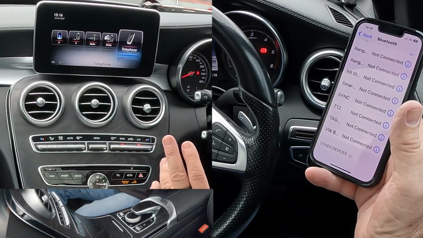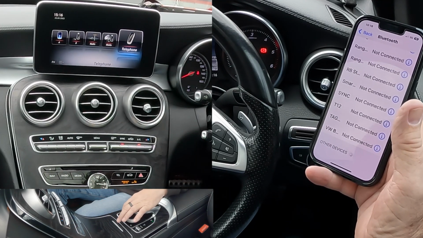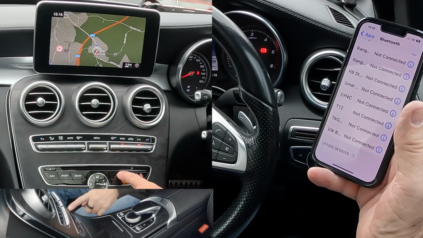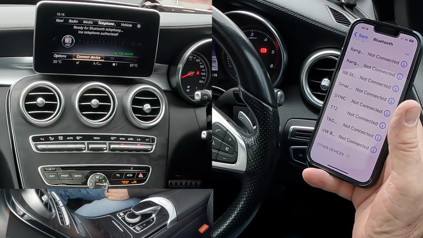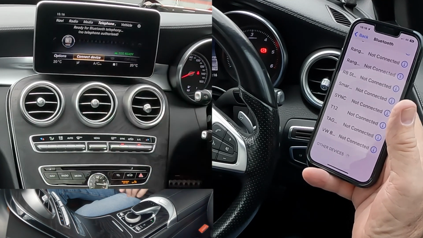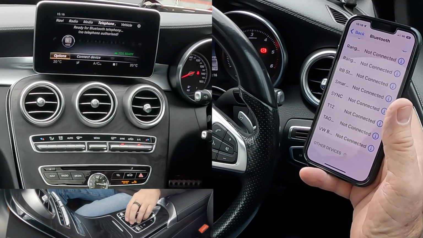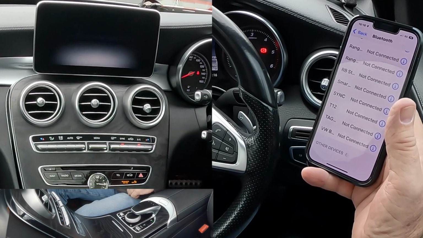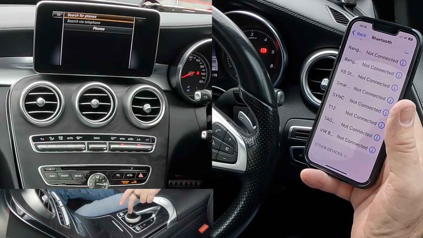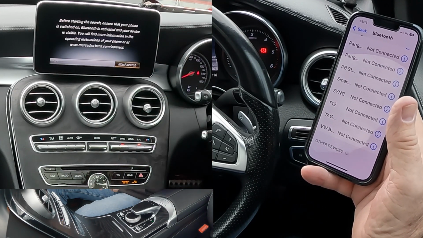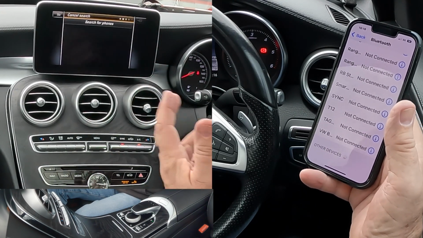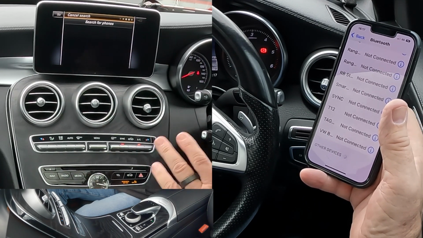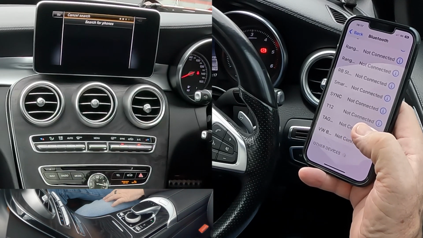Another way, by the way, which is a lot easier: on Navi, we just click telephone on there, so straight to the buttons. It's on connect device there, but if not, you just move the rotary control till you get to connect device and then press the rotary control in the middle. Search for phones is highlighted, click search for phones, and then click again. You've got to do that.